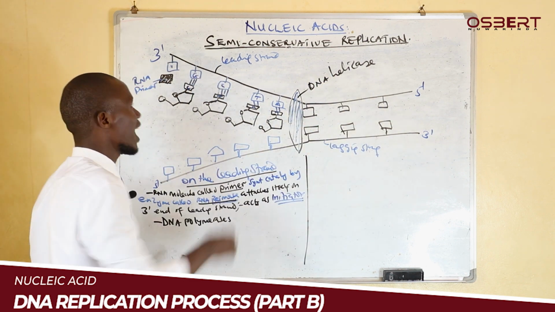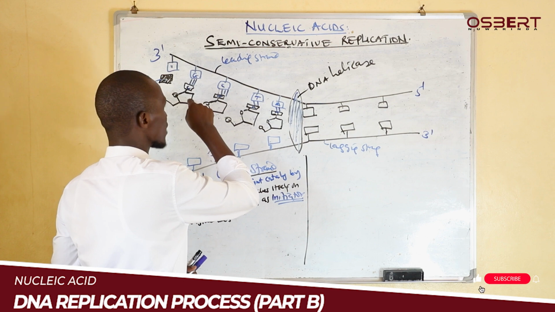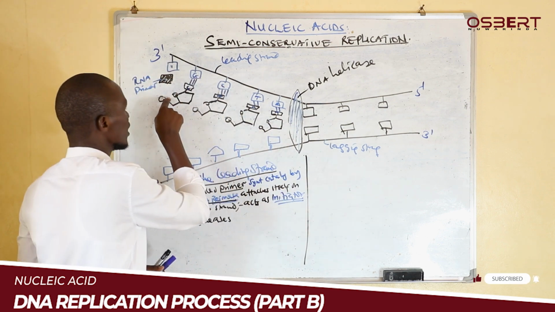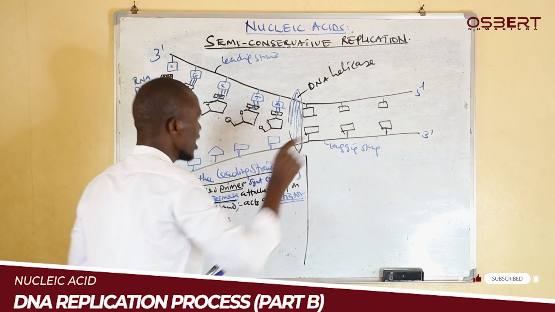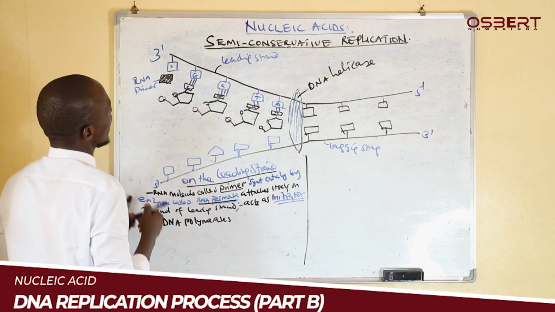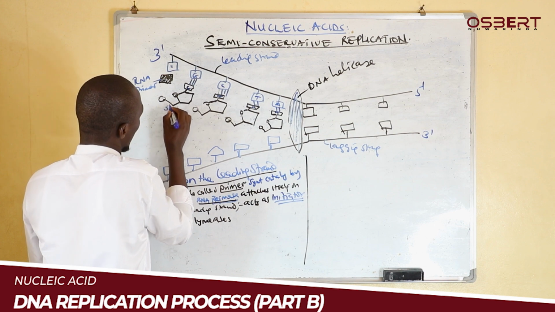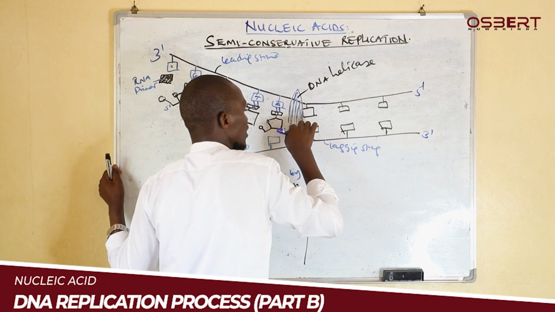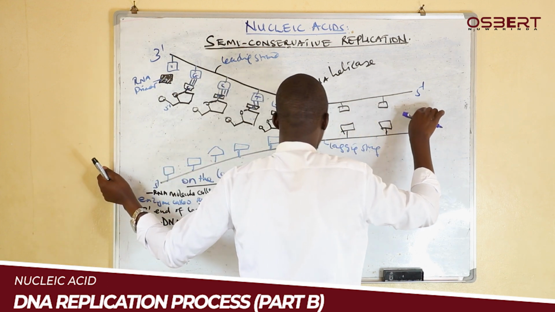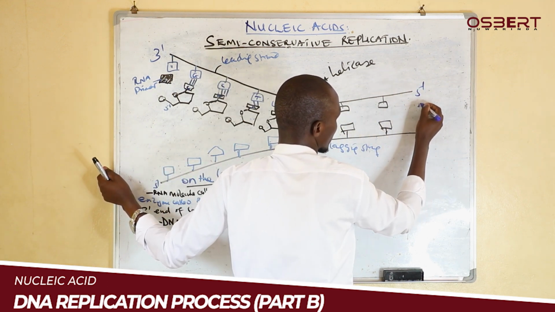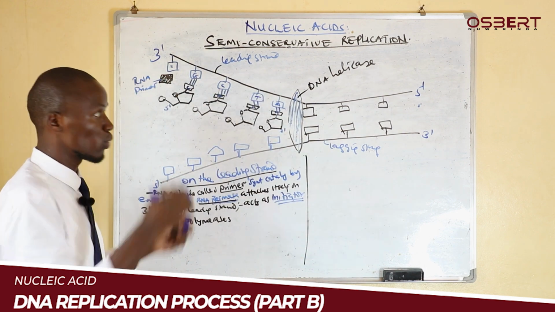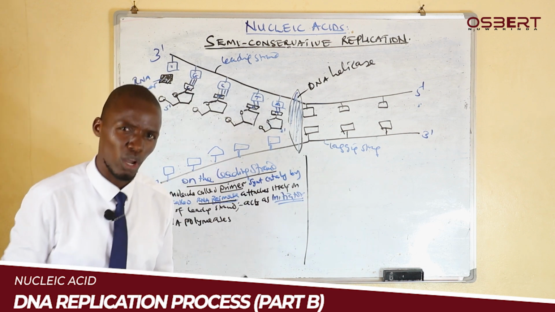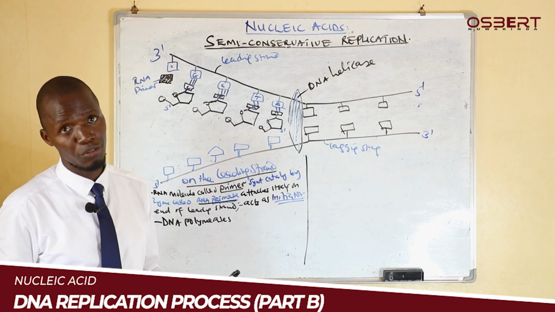And as the DNA polymerase moves along the leading strand, the new chain which is being added is added in a 5' to 3' direction. It means even when this one has finished unzipping everything up to the extreme end, we shall have a 3' somewhere there, so that we can maintain the antiparallelness. I hope you are following me, dear friend.